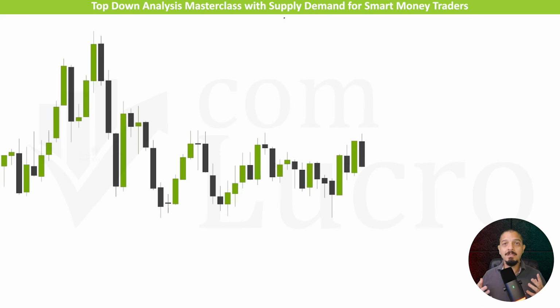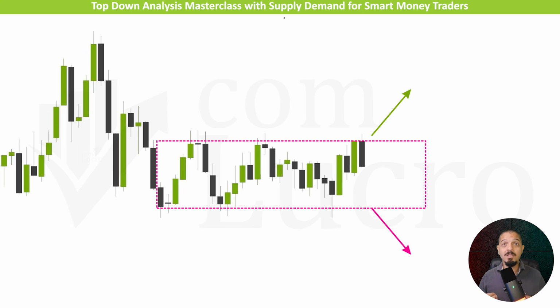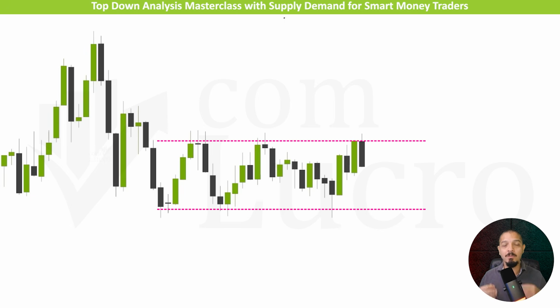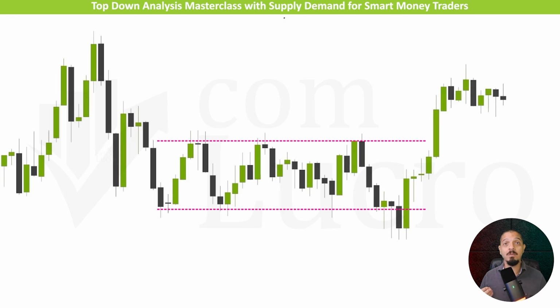Looking at another case, price is consolidating on the 5-minute chart and seems confined within a clear range. A breakout in either direction could indicate the next move. Yet after zooming out to the 1-hour chart, we recognize that the higher time frame bias is bullish. This means our focus should remain on buying opportunities since the broader trend is upward. If price breaks below the range, there is a strong possibility it will turn into a failed breakout. Should price move back inside the range, we can then search for long entries that align with the higher time frame direction.